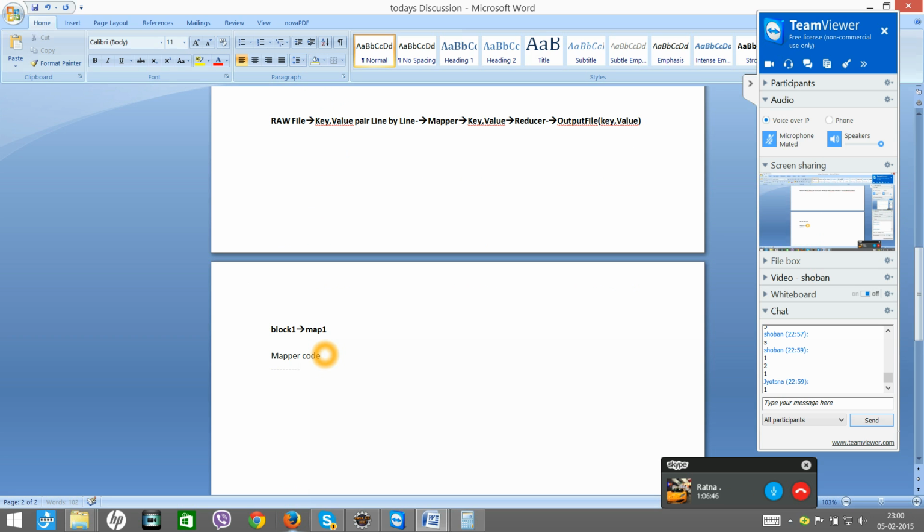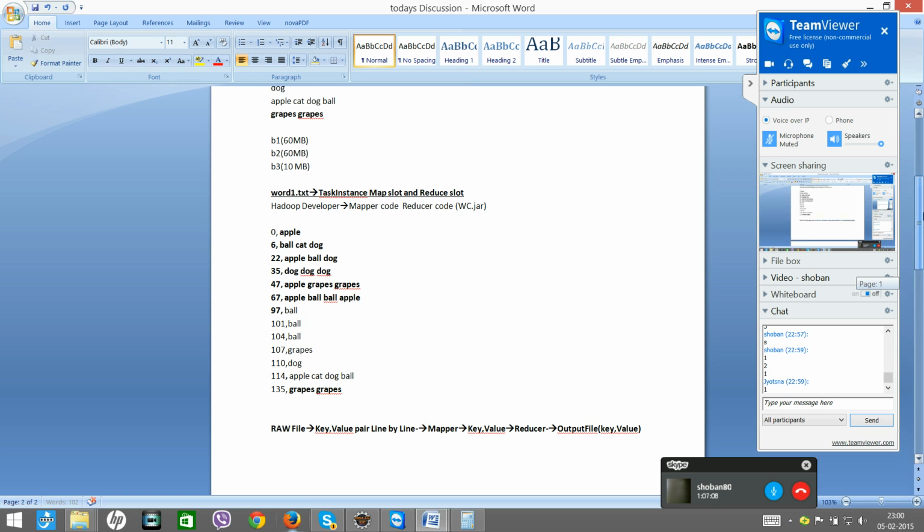We will get a key-value pair, right? What is the key? The numbers. Are we going to do anything with the number? No. The number is not important for us. What is important? The word. So in the mapper code, what will we do? We will get all these words.